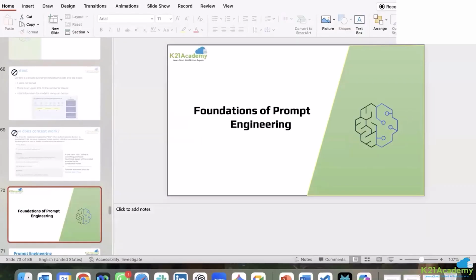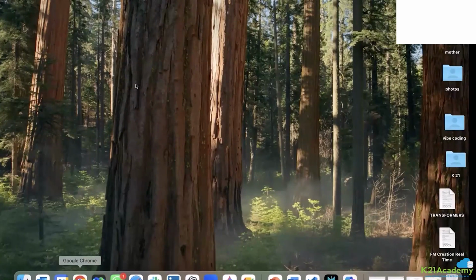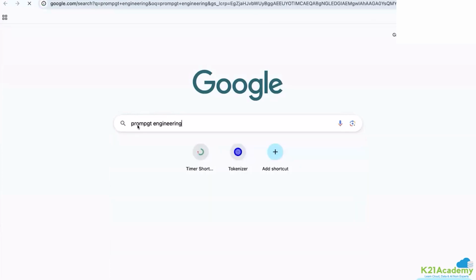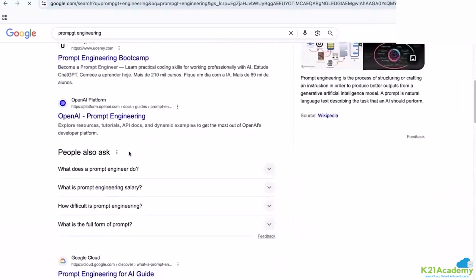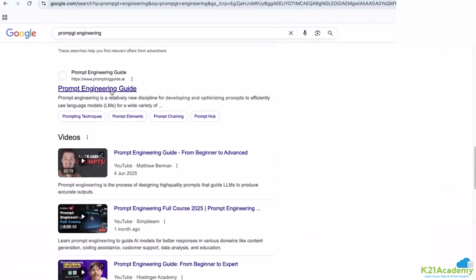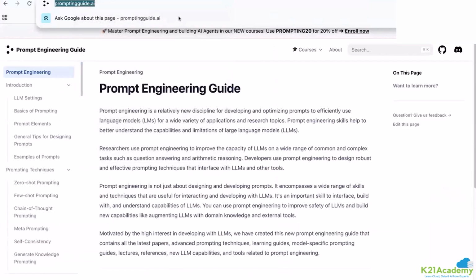So I want to leave some resources here apart from what we have put together in the portal so that you can start there as a foundation guide. So there is a prompt engineering guide. Let me pick that guide. Okay. Now, when I tried to really look at learning prompt engineering and develop my skills, maybe a couple of years back, this is the resource I used.